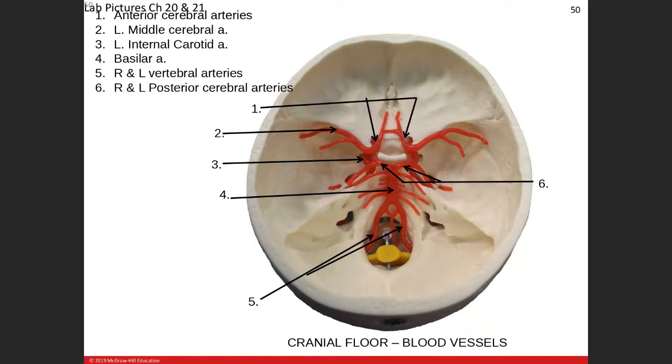Okay. So here is the right cerebral artery, and here's the left cerebral artery. They go off to the side there. Then, if we're moving up further, you can see here, it's tough to see, but where number 3 is indicating, that is the internal carotid artery. Really, really tough to see. The internal carotid artery is going to give off the anterior cerebral and the middle cerebral.